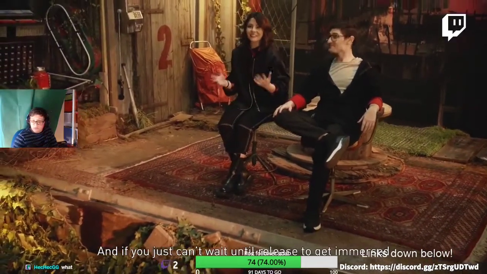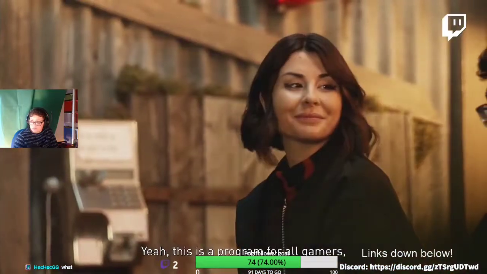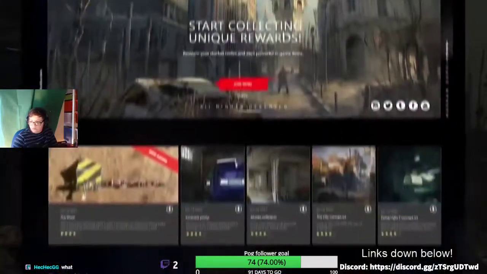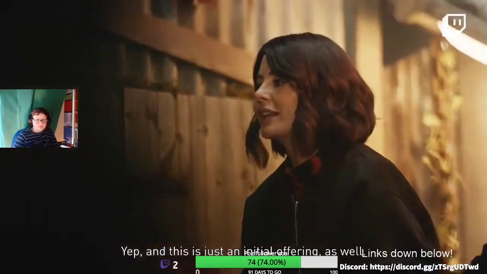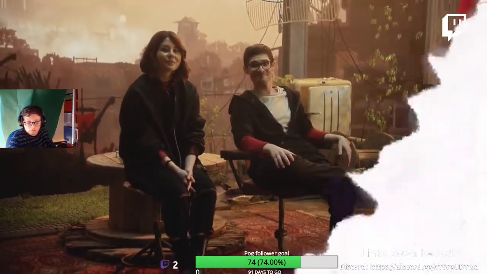And if you just can't wait until release to get immersed in the world of Dying Light 2, then why don't you go check out the Techland Gamers and Goodies website for more info. This is a program for all gamers, whether you want updates on Dying Light 2 with the news, or you want Dying Light 2 items in Dying Light 1. Everyone's going to find something they like there. And this is just an initial offering, so check back later for even more details, and we'll be going through it in future episodes as well.